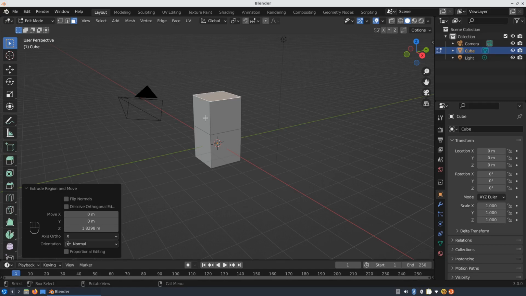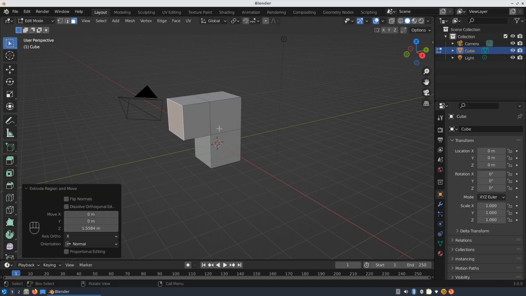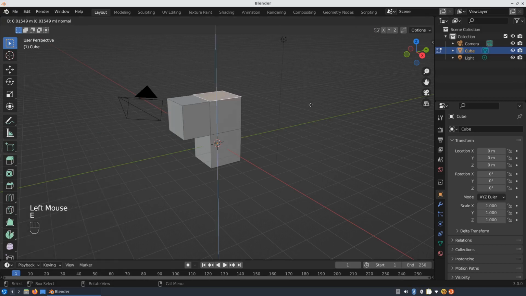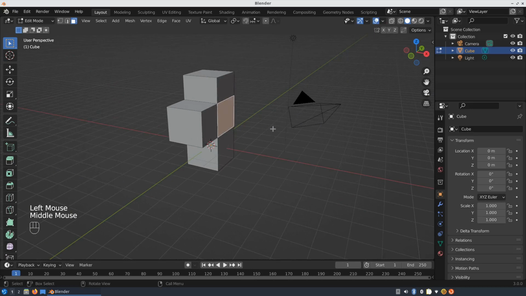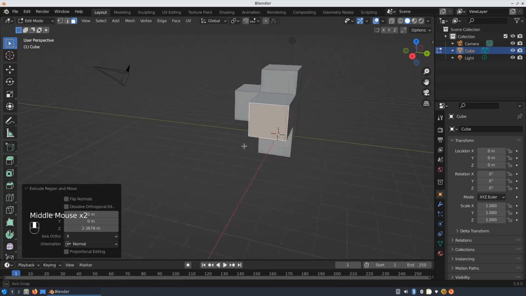So we can select another face and extrude again. It automatically is constraining along what is known as the normal, and that just means the axis that is perpendicular to the face that you have extruded. When we're extruding, we can choose an axis to extrude along. We don't have to stick with this normal axis, which again is an axis that is perpendicular to the face that you're extruding. It looks like the Z axis in this case, but if we do another extrusion, we can see that it's not. It's the normal axis.